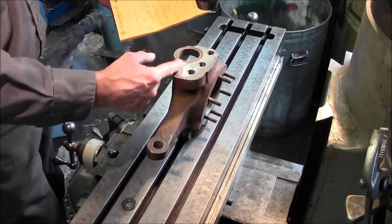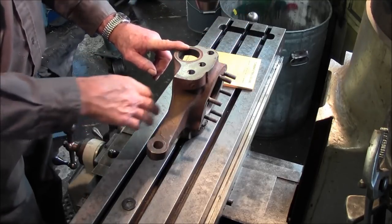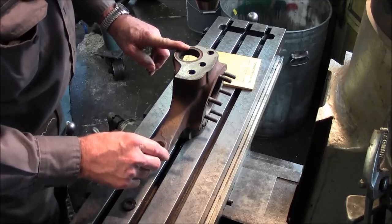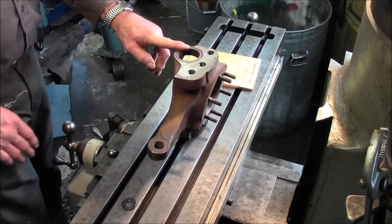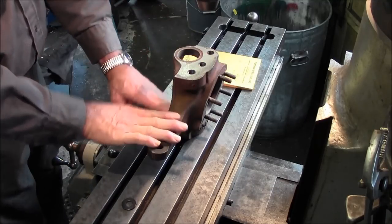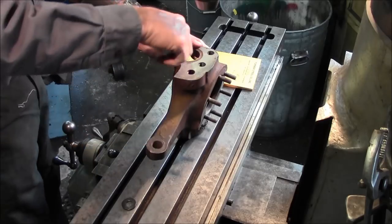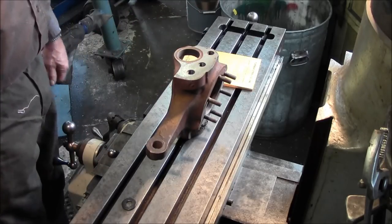And then we're just going to be picking out and planning out what straight line is in relationship to this arm. And this arm is probably going to be straight in line as well. It kind of looks like that right now, but we want to confirm that. So that when we set the other arm up here, we know where to put this in relationship to the table, and then come over, dial this, and we'll be able to put these holes in the other knuckle.